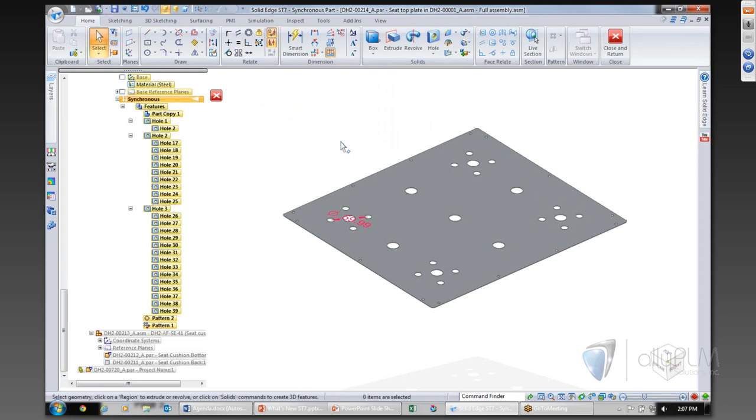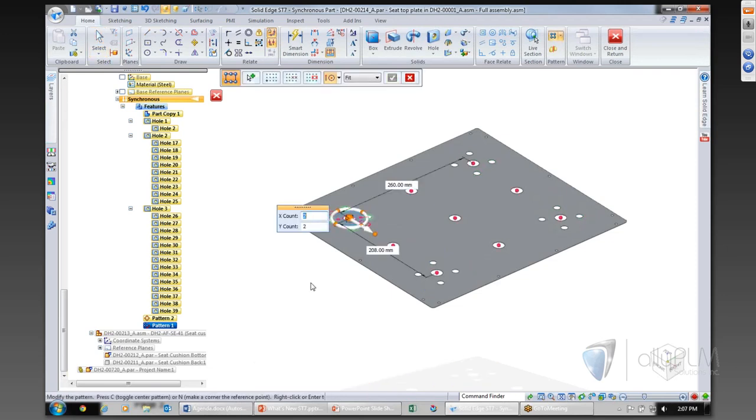So the new ST7 pattern of pattern options allow us to change our existing 2x2 pattern and make it a 3x3 layout then.